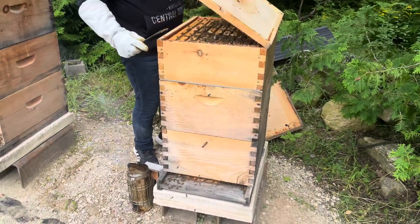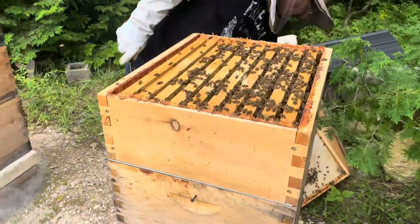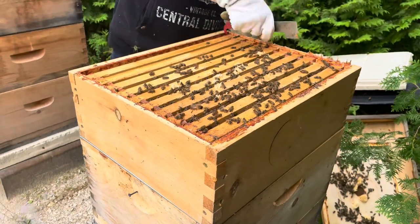Propolis, they put lots of propolis in place right away, so that's good. So they're working pretty hard. This one is good, like a lot of bees up here. Let's see if it started capping. This is our honey super.